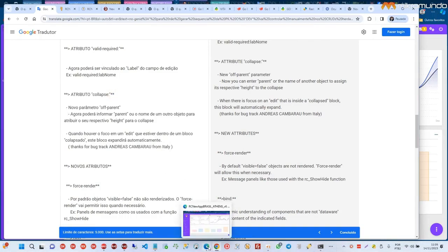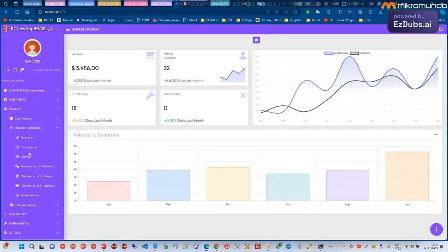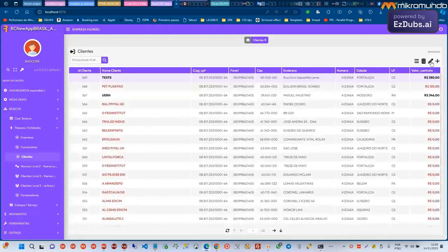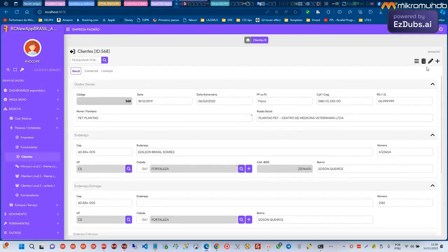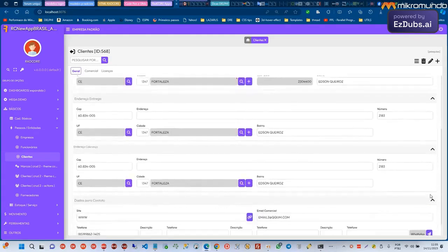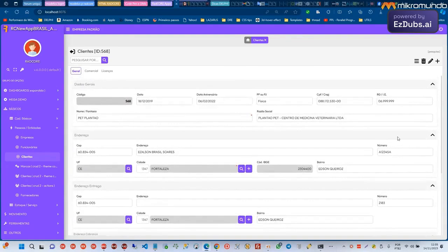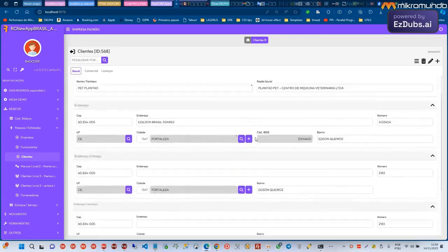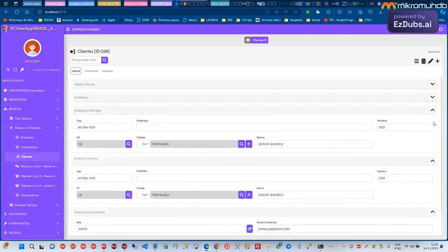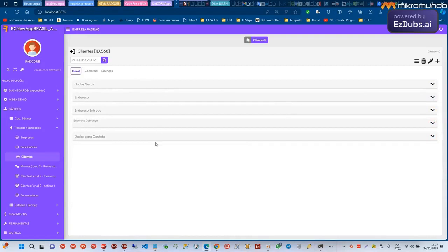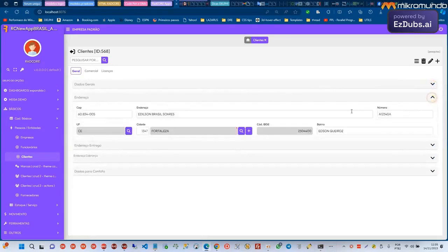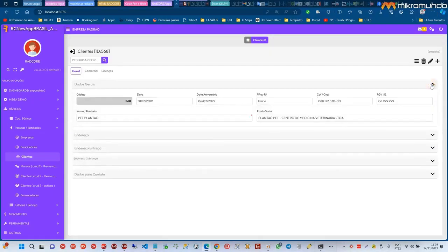Okay, so let's open RadCORE here. I'll open my customer record here. I'll make an edit here. In fact, I didn't even need to make an edit. I'll just click, and you'll see here that I have some cards, some panels, that can be contracted. And this, in a way, helps the user to visualize at that moment only what he wants. Then I can close my cards and expand only the one I want to work on at that moment. So you notice that when we close it, it is exactly occupying just the title track.